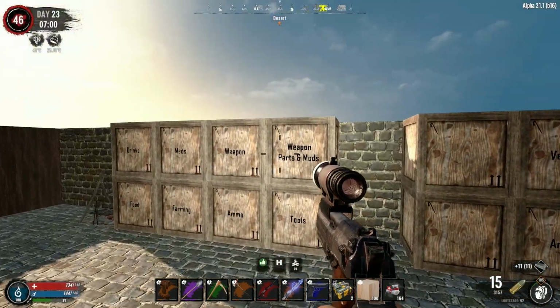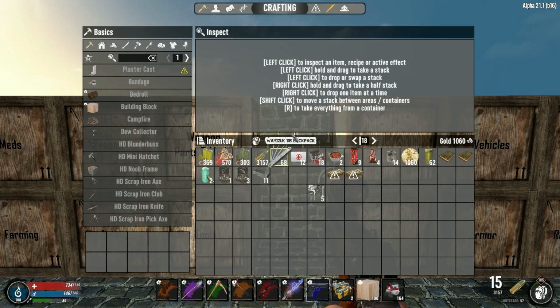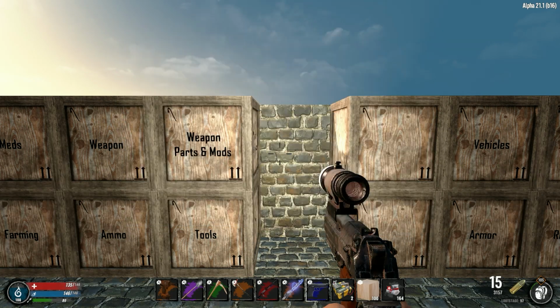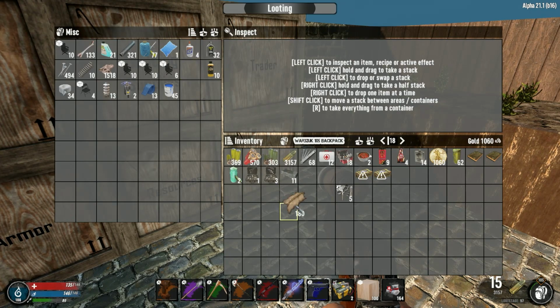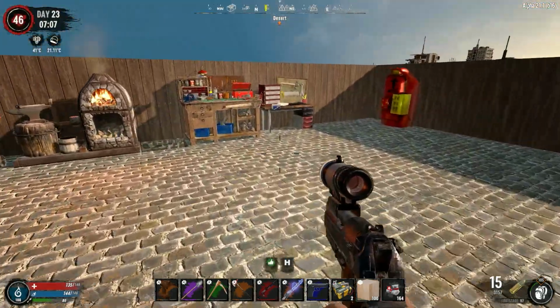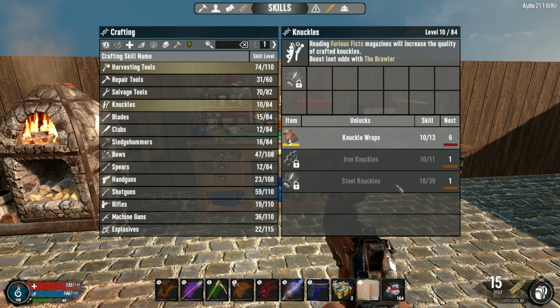I should be able to quickly go and do the knuckles thing. Knuckles, steel knuckles. Bruiser class, craft steel knuckles. 3 duct tape, 3 leather. Okay, I misspoke there about what I needed. Workbench will do the steel knuckles. Are you kidding me? Wait, yeah, we can't make the steel knuckles yet.